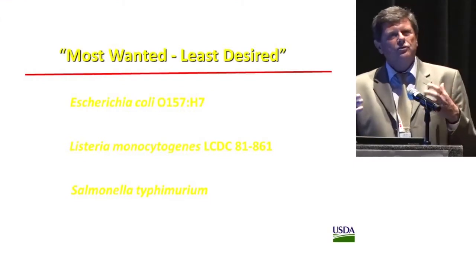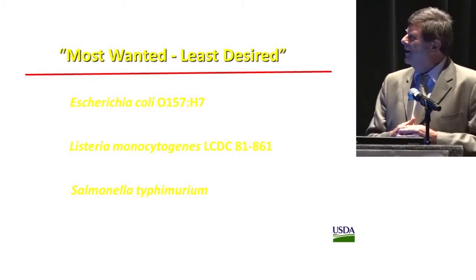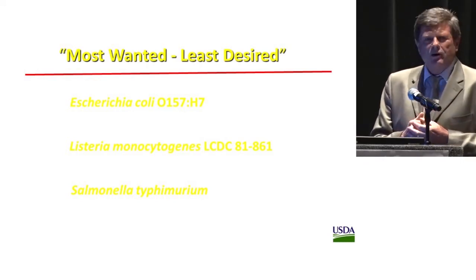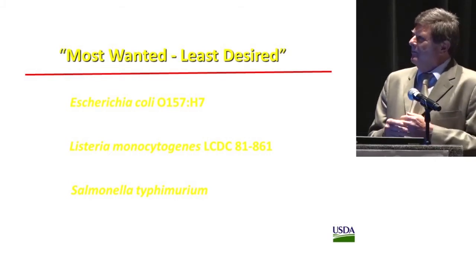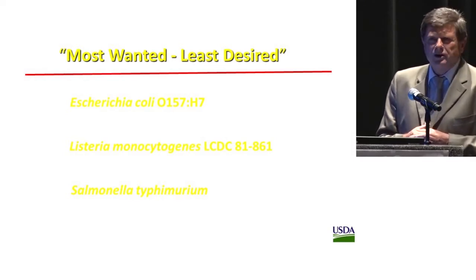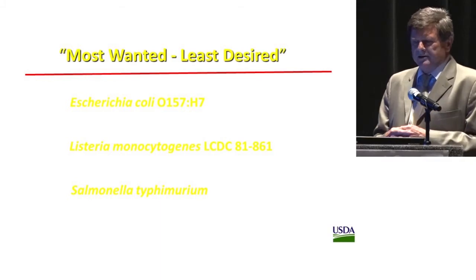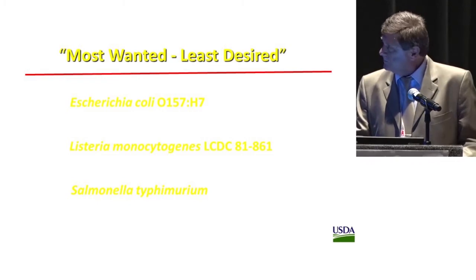So as use of BioSafe was increasing, we got more and more interest from the industry about the effect of this product on the microbial quality of the fruit. And at that time, the major problem was contamination of apple cider with E. coli and potential new regulations. So first we focused on this, and then once we showed some data about E. coli, the question was, so how about potential contamination with Listeria and Salmonella? And we had to go into that too.